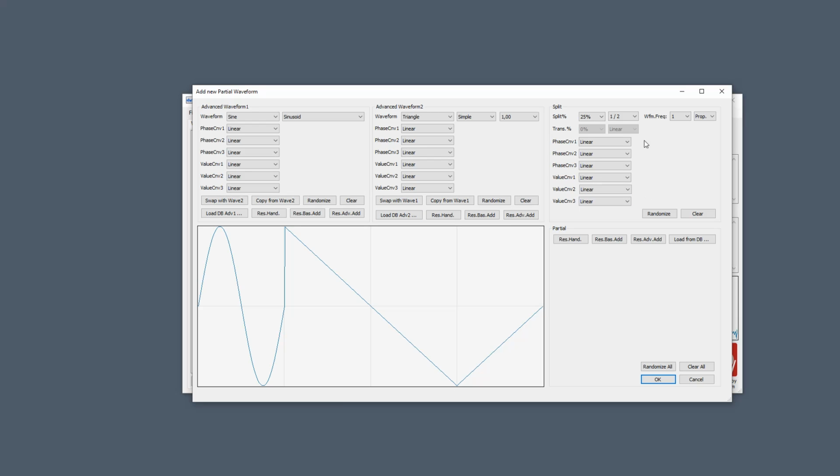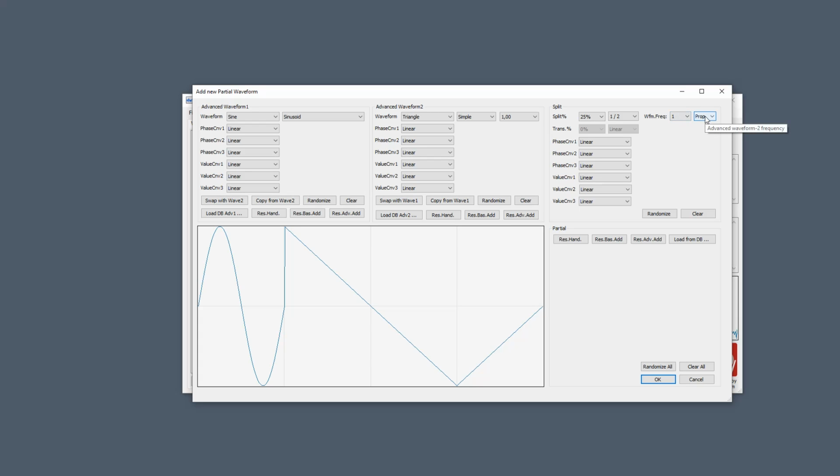And as soon as one of these fields is changed to no longer be proportional, the transition will be disabled. I would like to re-enable the transitions for these full frequencies at a later point, but I decided not to delay this version in order to implement that, because behind the scenes I would have to change a lot of things for this to work. So it will come in a later version.